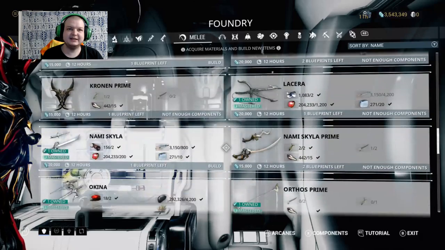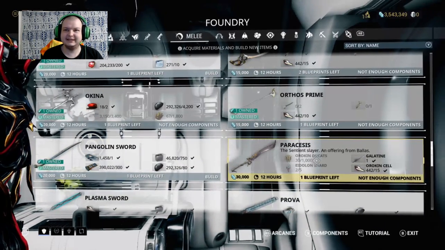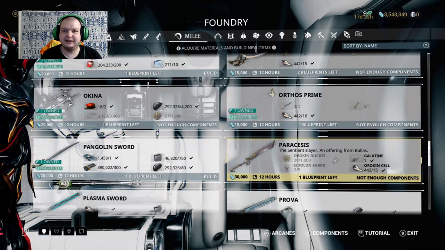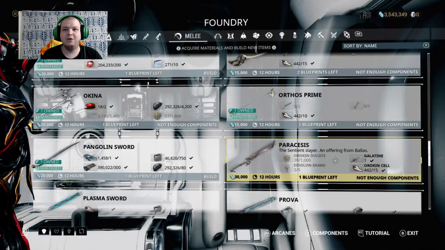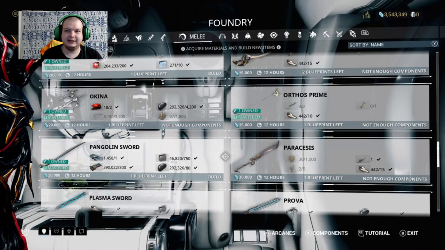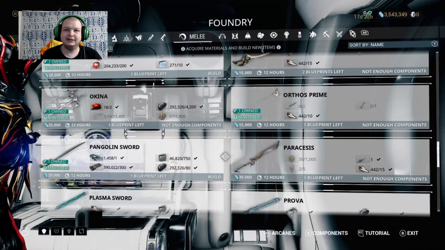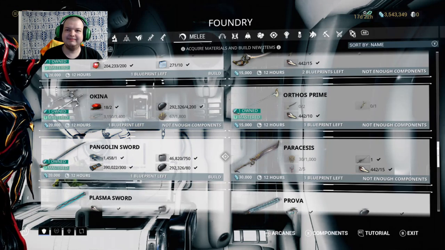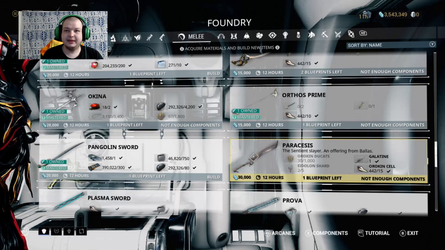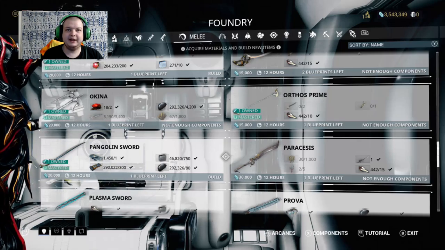What's it called? The sentient slayer? The Paracesis. Okay. Auric and Ducats. I have to get 1,000 Ducats and 5 Eidolon shards. Oh my mother frickin'. I'm gonna have to get a new Galatine just for this one. Nice sword, by the way. I like it. Me and Monkey need more Auric and cells. All I need is the Ducats and the Eidolon shards. Me too. We can do that. I already have the Eidolon shards.